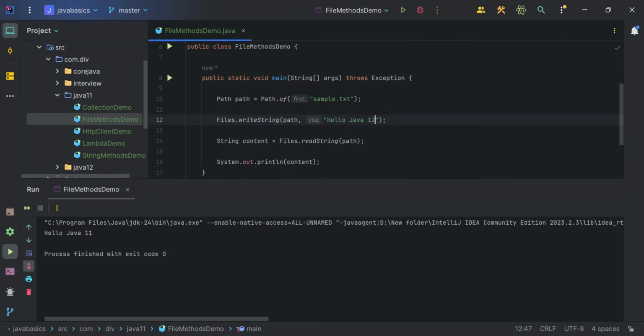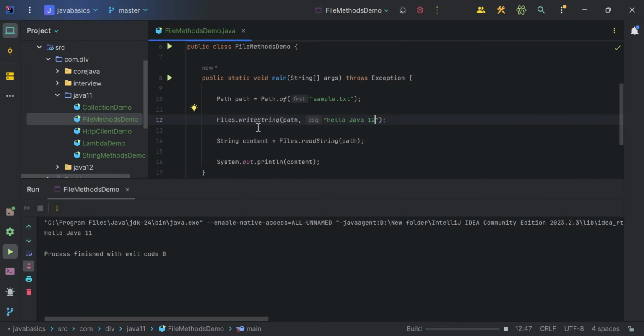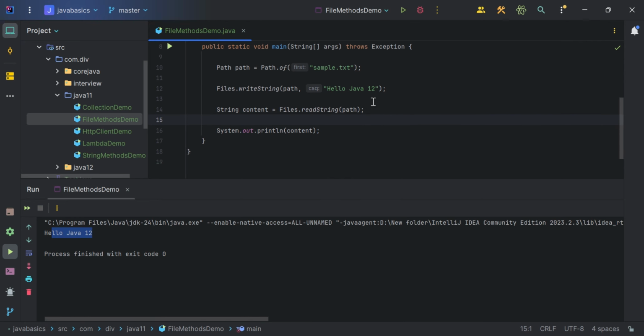Let me change it and run. We will see whether it is writing or not. In a single line we completed all the tasks. What we need to understand is that they are reducing the number of lines of code to perform the task. If you see here, it printed Java 12. It is written now. Using this method you can achieve your functionalities with less code.